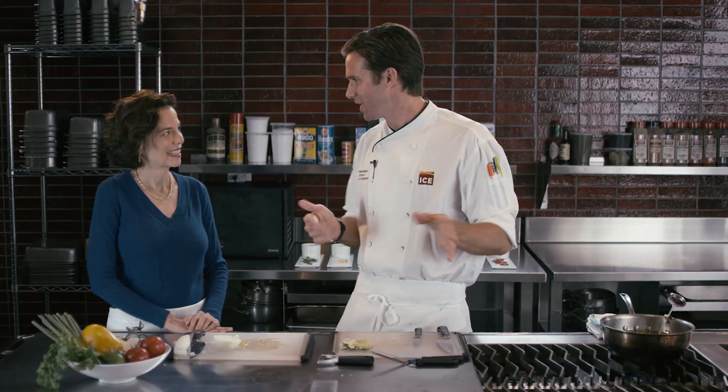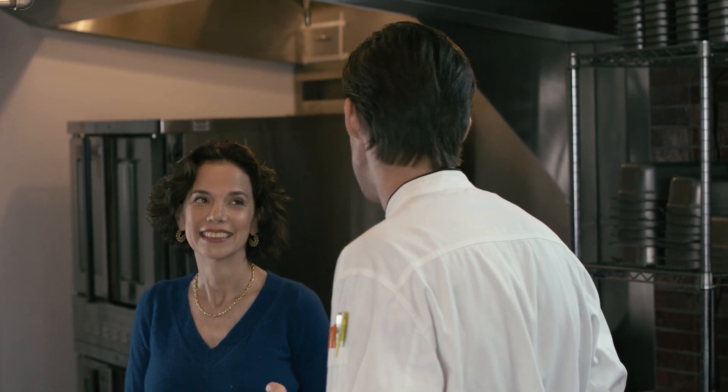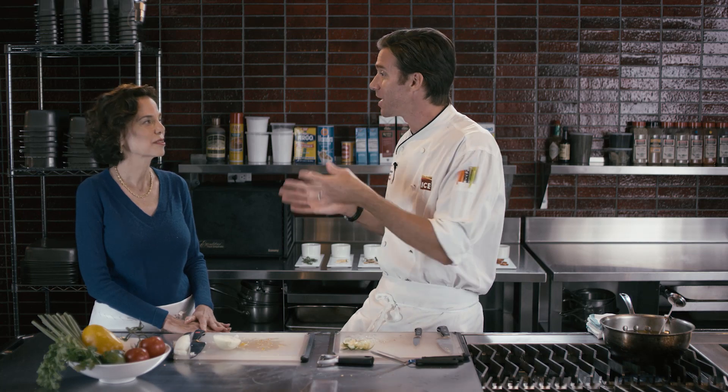It's so easy, and it doesn't matter what kind of dehydrator you buy — even this really simple model you can get everything in and you're ready to go. You can't really do this in your oven. The problem with the oven is the temperature: the best you can do is about 150°F, whereas here you can go 125° or even below. You can do a range of temperatures — you can go even lower and even make yogurt.